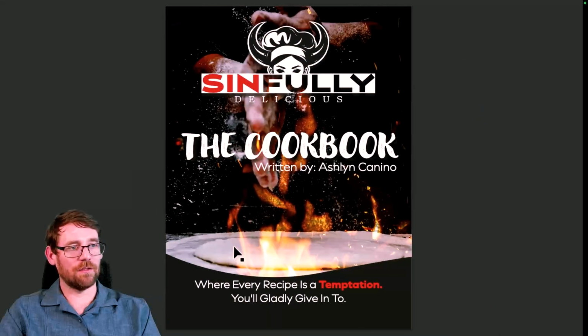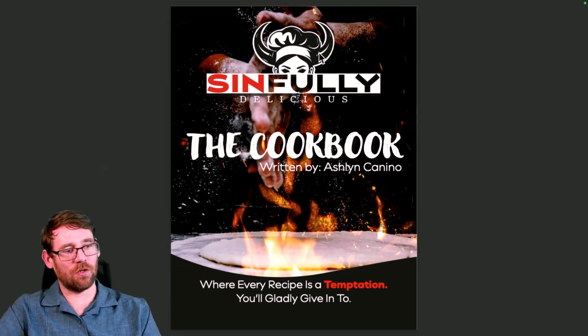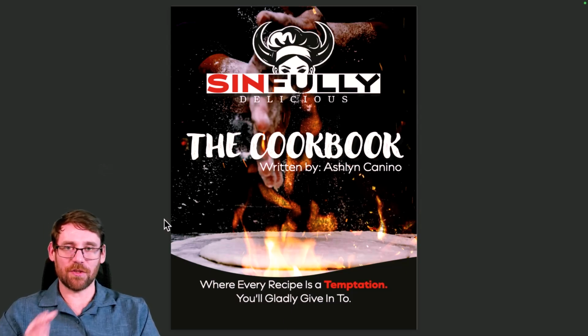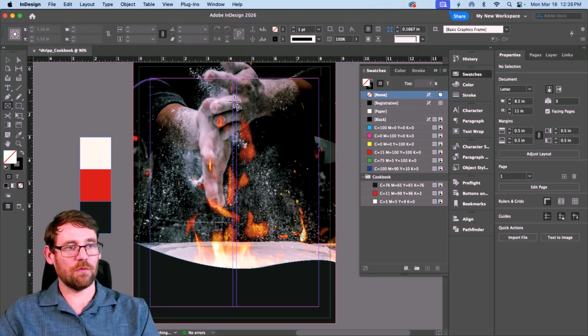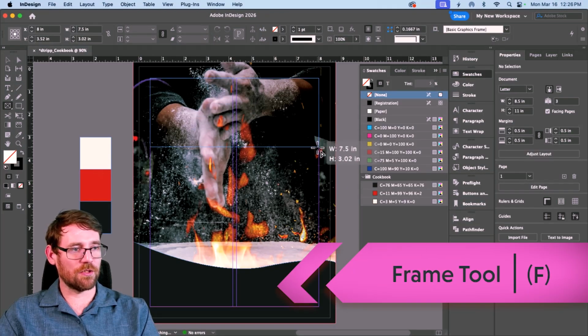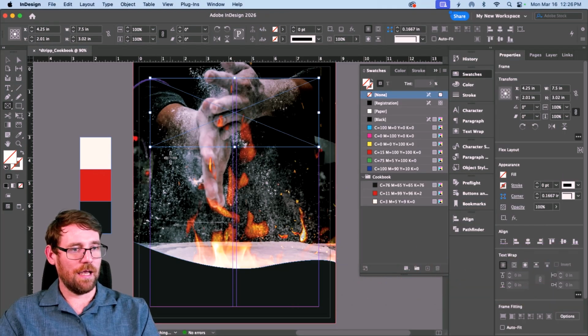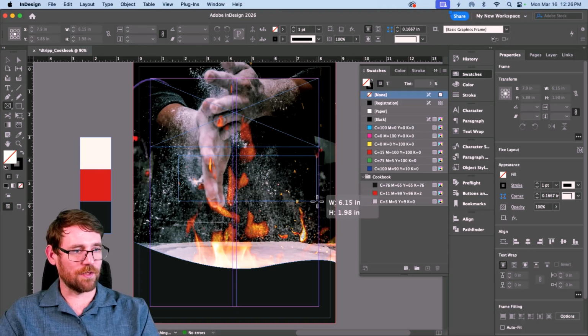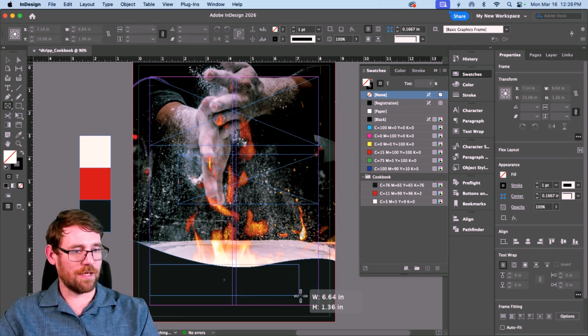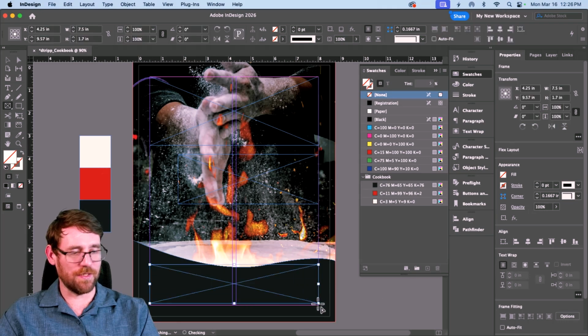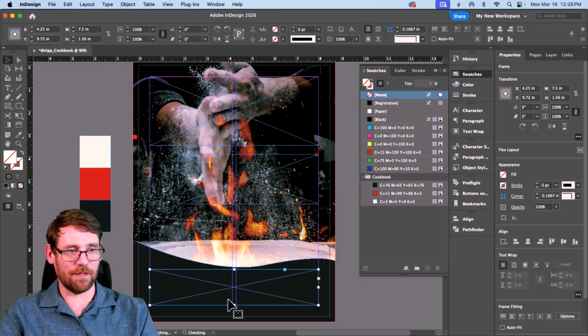Now going back and looking, I see that I have a very large logo up at the top. I have some text in the middle, and some text at the bottom. So I need to make sure that I've got space for all three of those things. I'm going to start with my frame tool, creating a fairly large box up here. Another box that's going to kind of cover this area for my text, and another box down here towards the bottom for this piece of text, making sure that I've got enough room for everything that I need.